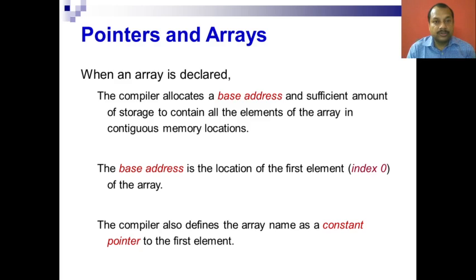Now to revise the concept of pointers and arrays before we proceed to passing arrays to a function using a pointer. When an array is declared, what is important is its base address. If I know the base address, which is also the address of its 0th element, then using that I can access other elements also, which we have demonstrated. So that base address can be stored in a pointer variable, and the data type will be the same as the data type of the array.